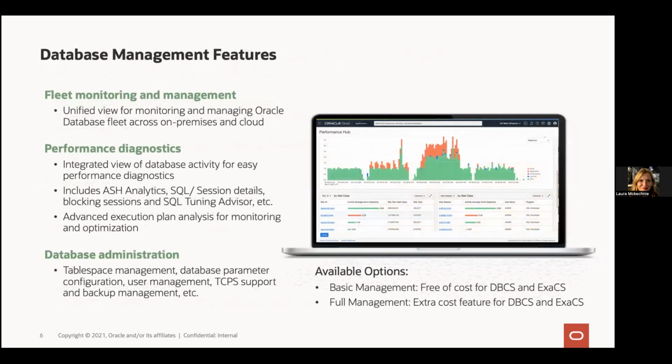More on Database Management service. DBAs essentially get a unified console for on-premise and cloud databases with lifecycle database management capabilities for monitoring, performance management, tuning, and administration. They can use advanced database fleet diagnostics and tuning to troubleshoot issues and optimize performance. So essentially, it has the same capabilities that we have in Oracle Enterprise Manager. That is the Performance Hub with all its bells and whistles. So you can literally optimize SQL with real-time SQL monitoring, simplify database configurations, and so on.